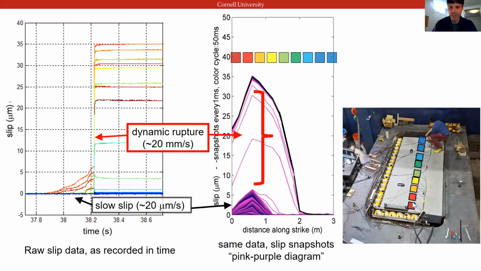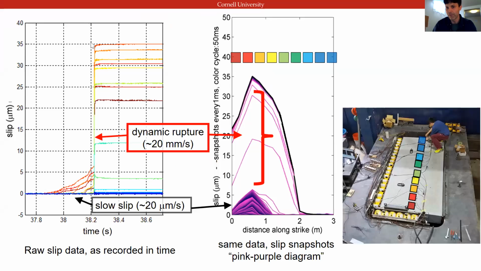So what I'm going to do is color code the slip sensors. The side we're pushing on is the red end, the other side's the blue end. On the left here, you can see the output from those eddy current sensors over time. This is about a 1 second interval around one of these slip events. You can see that the red end started to slip kind of slowly, and then suddenly there was this really rapid jump, and a bunch of different slip sensors saw a huge jump in slip.